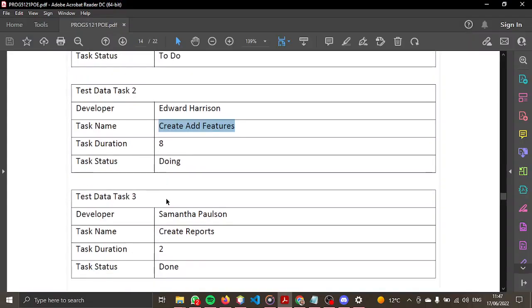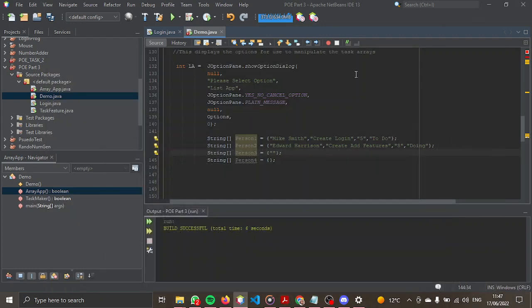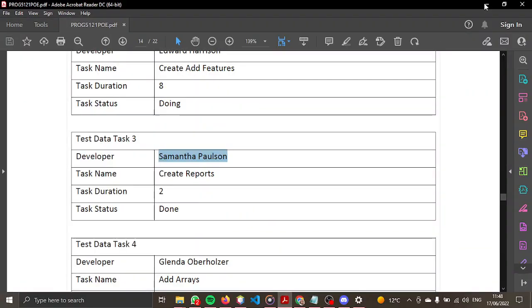Person 3, Samantha Paulson. She had create reports. Hers was 2 hours, and hers was done, I think. Yeah.